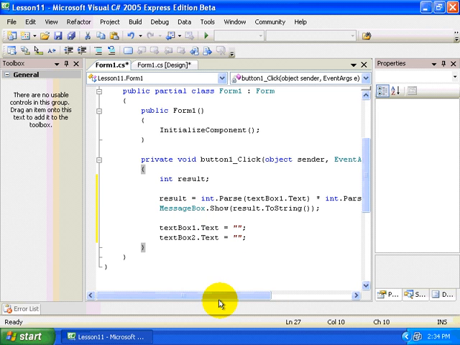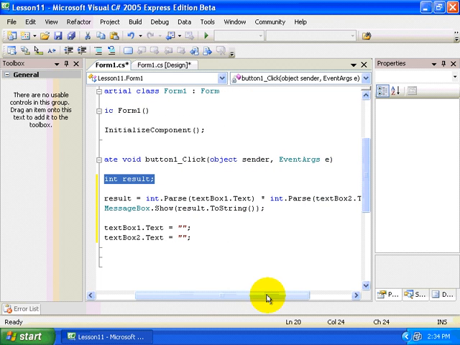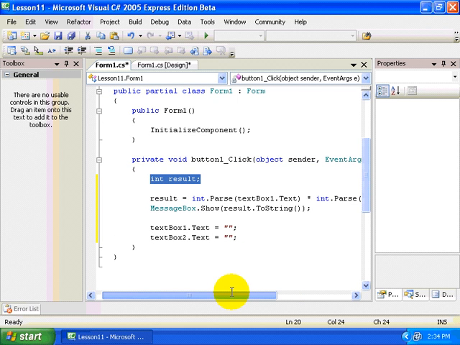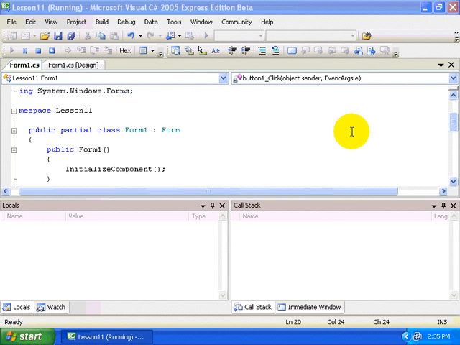Okay, so you can see here that what I've done is to create a value called result, and I'm going to multiply text box 1 times text box 2 after parsing the values in text box 1 and text box 2 to integers. And then I'm going to show the results in a string. Then finally, in the last two lines of code here, I clear out the values in the text boxes. Now, obviously, this can be easily broken because all I would need to do is put in any alphanumeric character, not just a numeric character, and we've got problems.